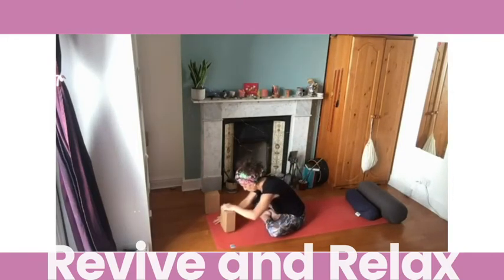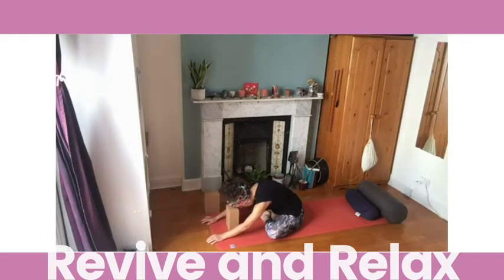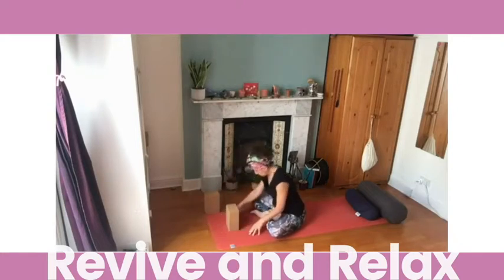You're going to walk your hands toward the front. Some of you might need support, so if you have a block or big books, you can actually release your forehead onto that and walk the hands as far as possible without forcing. Just let the gravity do the rest. And very nicely release the pose.